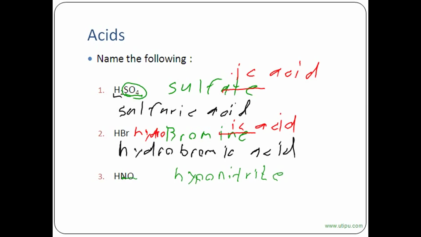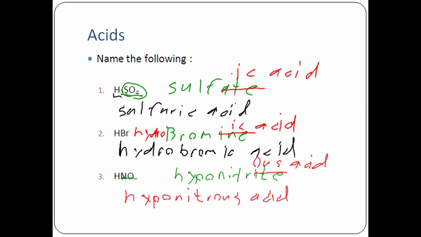And so if you look at number 11 again, where it talks about ternary acids, it says if the name of the polyatomic ion ends in ite, then the acid will end in ous acid. So we get rid of the ite, and we're going to add ous acid to the end. And so the name of this one will be hyponitrous acid. And that would be the name of our particular HNO, hyponitrous acid.